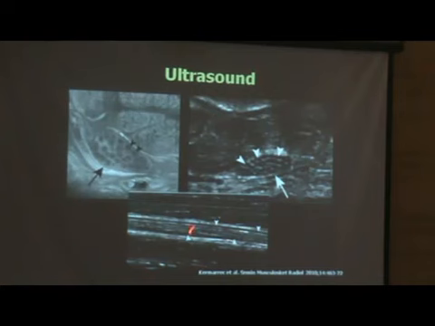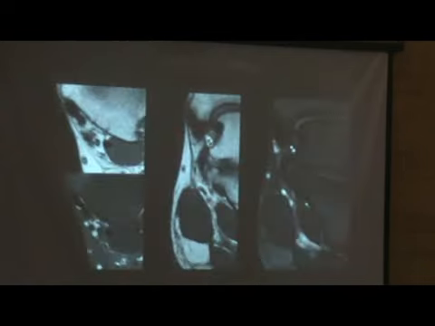the pattern, what we see as a normal finding, it's like a fasciculated pattern of the nerve. You see the nerve fibers here covered by this hyperechoic fibrous tissue inside the nerve, and we have this hyperechoic epineurium involving the whole nerve, and this is the normal aspect on ultrasound that we expect from a peripheral nerve. This is a cross-sectional view, and this is a longitudinal view, and that's what we expect from a normal nerve. And this is just microscopy showing this pattern that we see exactly the same in ultrasound.